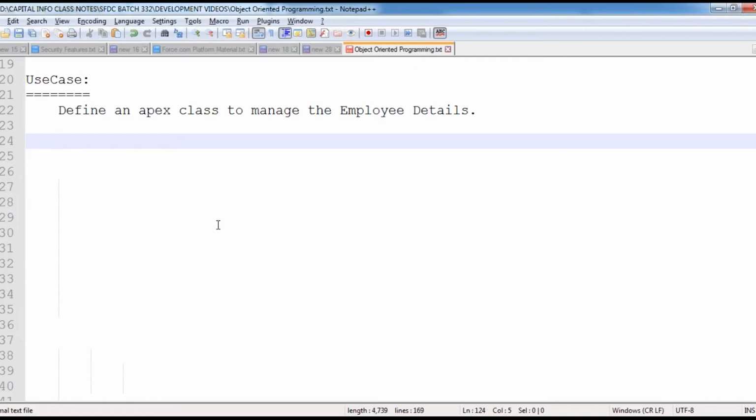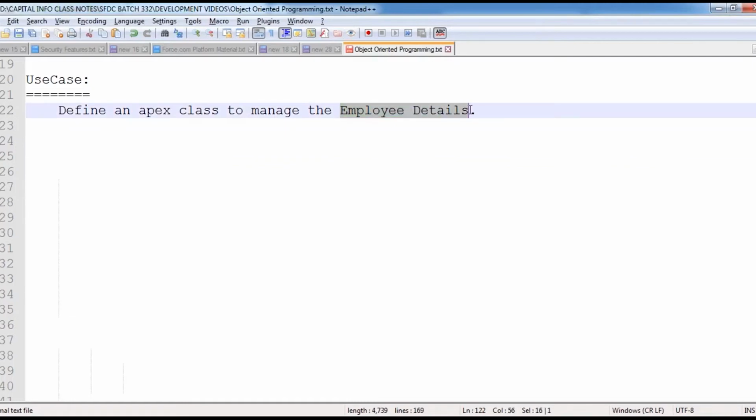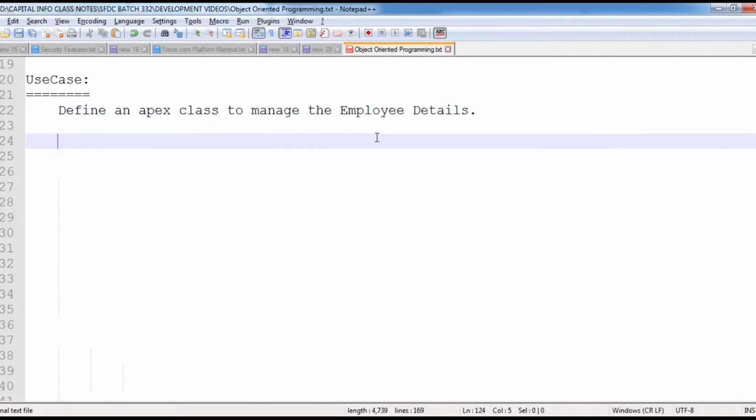Like employee code, employee name, designation, salary, age, date of birth, joining date, and then his address, email ID, phone number, like that. These are the various members we can define inside this employee class, because these are the various properties related to the employee.